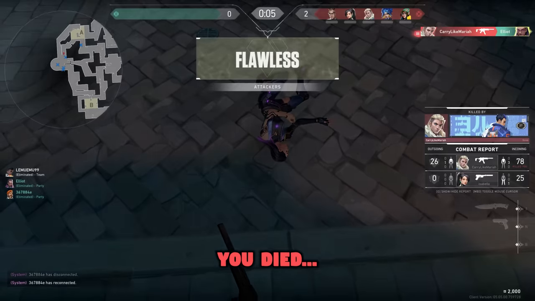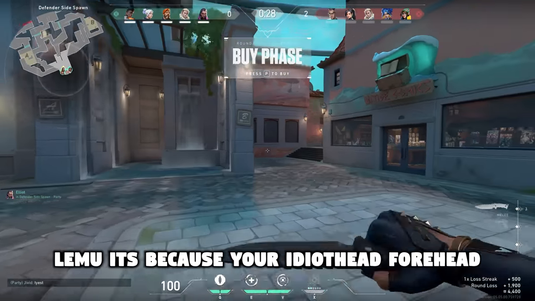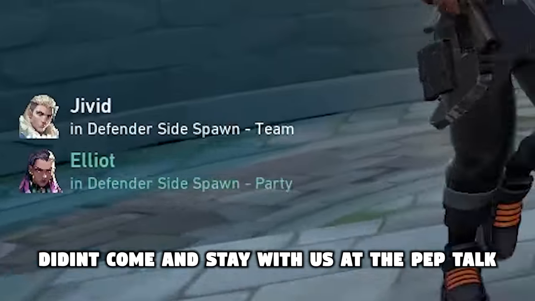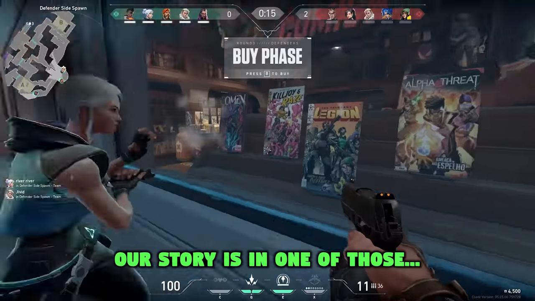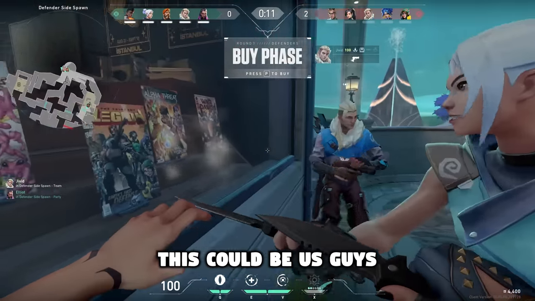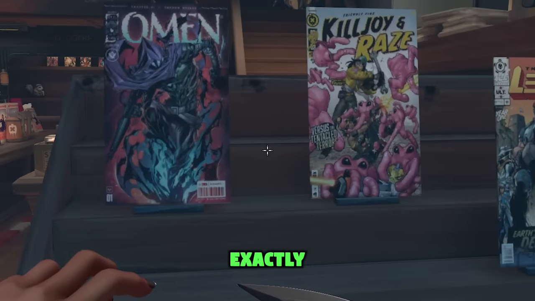You died. Oh. Yeah. Limu, it's because your idiot head didn't come and stay with us at this pep talk. Our story isn't one of those. Oh my god. Our story. This could be us, guys. This could be us. Exactly.